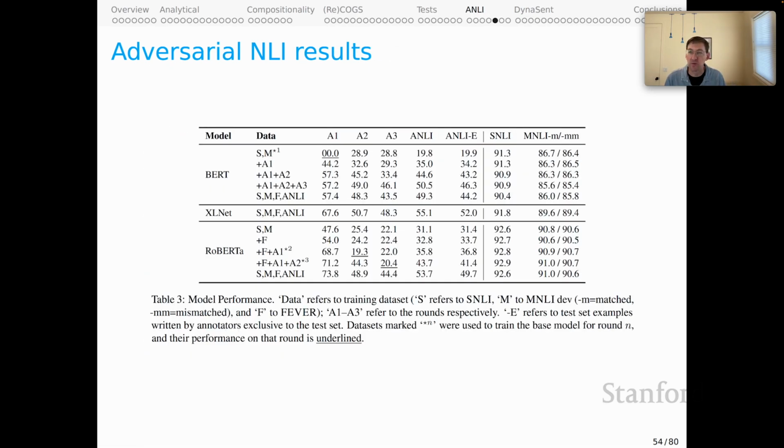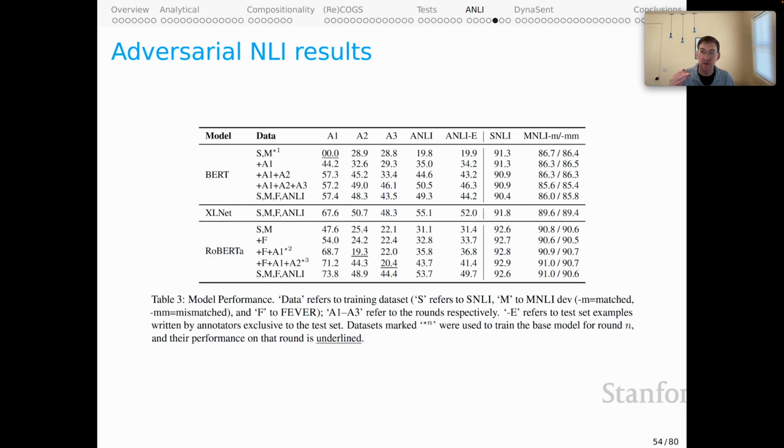This is the core results table for the ANLI paper. There's a lot of information here, but I think the story is pretty straightforward. Let's focus on the BERT model. The BERT model is doing really well on SNLI and multi-NLI across all of these different variants of the training regimes. When the model is trained only on SNLI and multi-NLI, it does really poorly on ANLI. You can see ANLI had 3 rounds. When we pull them together, this model gets around 20% accuracy.